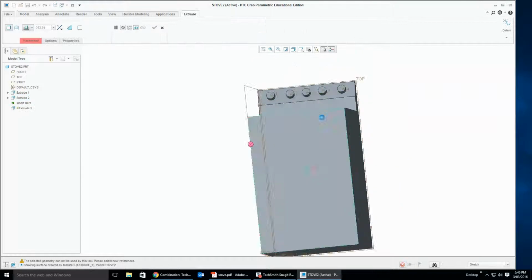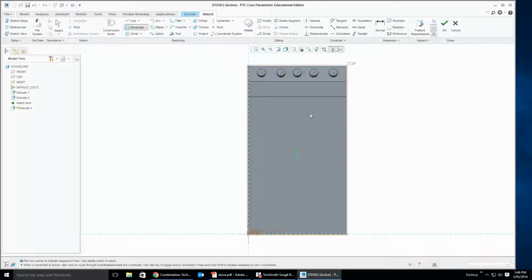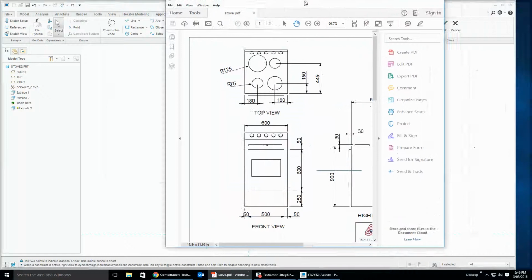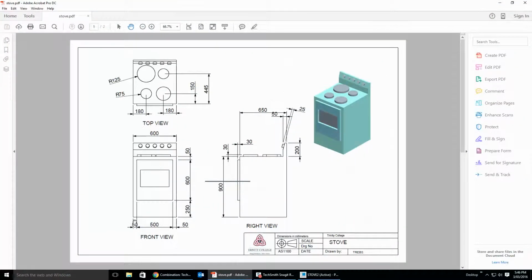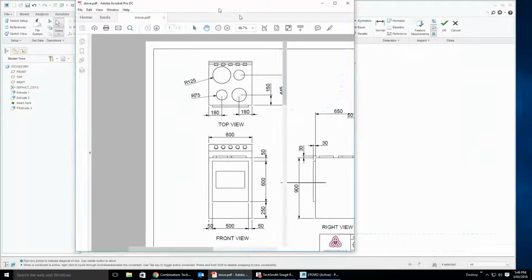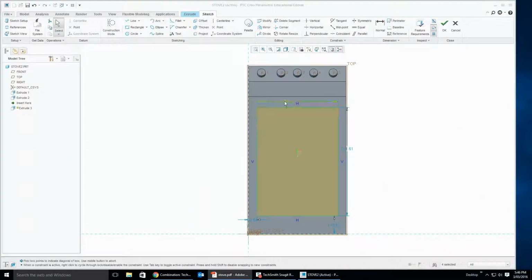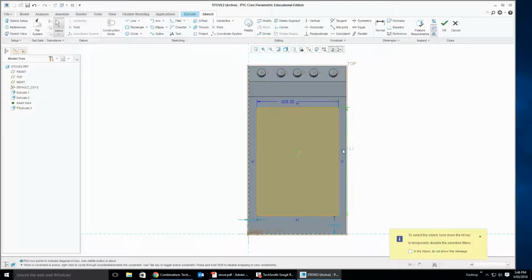So we're going to extrude on this surface using our rectangle tool. We'll just draw it in, it doesn't really matter for the time being. Click and then click again. Using our select tool, we have some distances or measurements listed on the document here. So we know the width is 500 and our height is 600 and it's 250 off the base. So I've got that on the side so I can see those measurements. So 500, a height of 600, and we know that this distance from the bottom is 250. That is the first part of the drawing done.